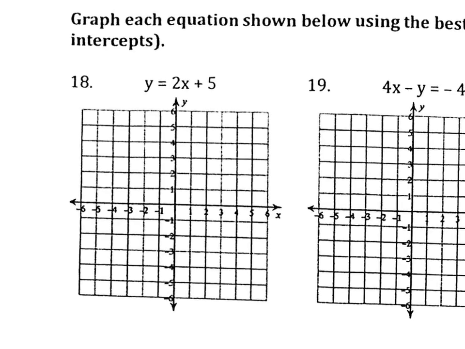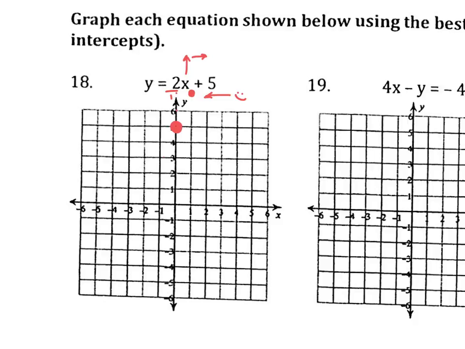This is slope-intercept, y equals mx plus b, so I'm going to start at 5 on the y-axis. Notice that this slope is 2 over 1, which normally would mean to rise 2 and run to the right 1. Notice I don't really have room to do that. I can kind of make a point off the graph, but it's not in an exact place. I do think this point is a good idea because it's going to keep you on track and make sure you count the rest of the slope the correct direction.